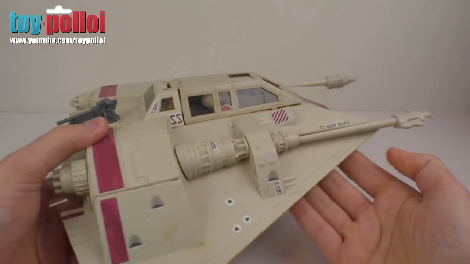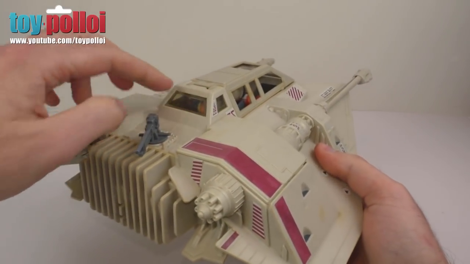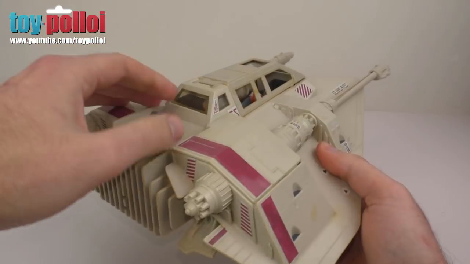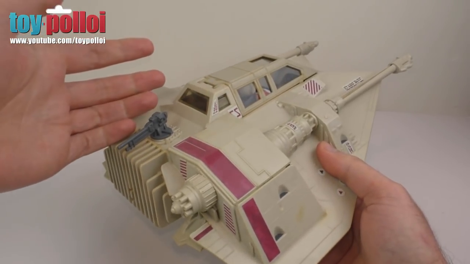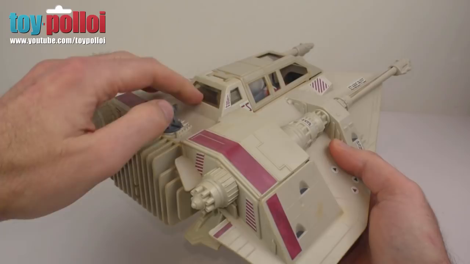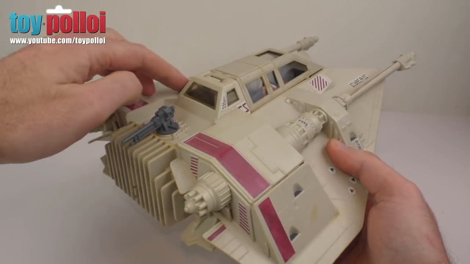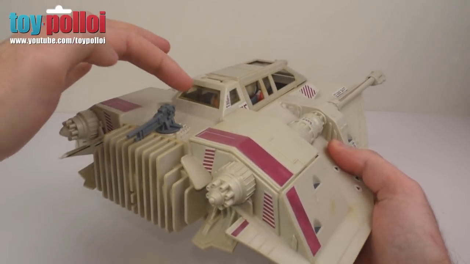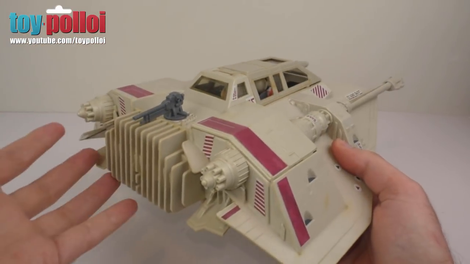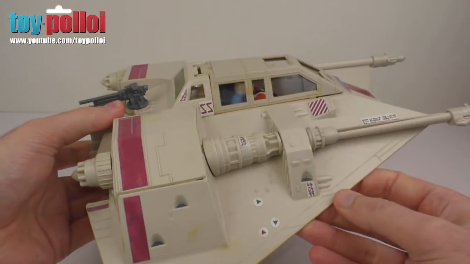A few people asked why I didn't cover making the rear gun glass, and the main reason was I didn't actually need one for the restoration I was doing. But as a few people have asked if I could show how to make one, I thought I'd do a second video just showing how to make the gunner cockpit glass here for this vintage Kenner snow speeder. So let's go ahead and I'll show you how I make that.